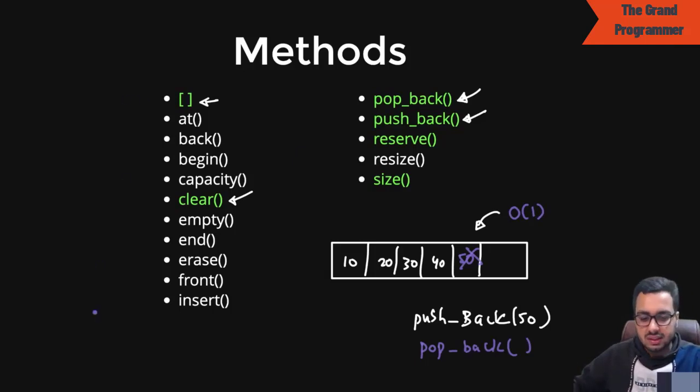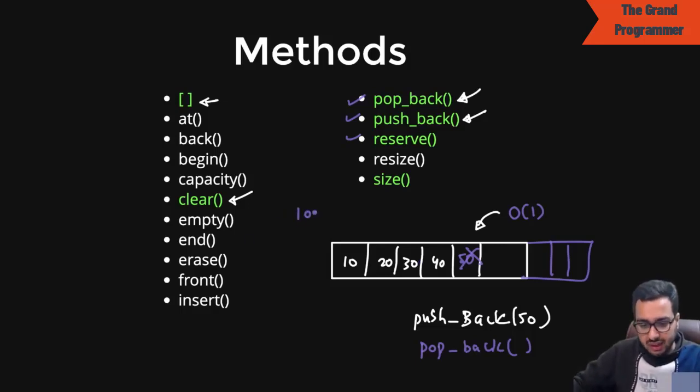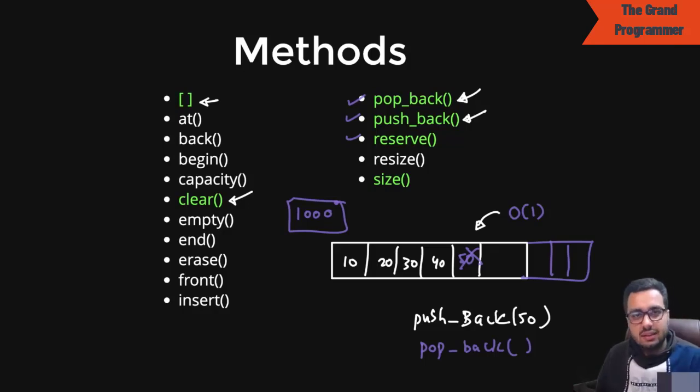So there are again a lot of methods. I have just highlighted the important ones. Like reserve, you should know. The reserve is used when you're sure that you need at least this much space to work with the vector. In that case, your memory would be reserved for that many units. That's how you are going to use the reserve method. For example, you're sure you will need at least 1000 elements. That will make sure that in the beginning your array is of size 1000, and then if it exceeds 1000, it will double itself. It will make itself 2000.